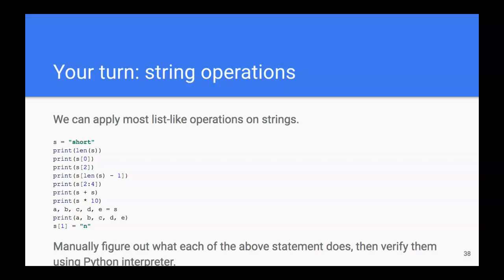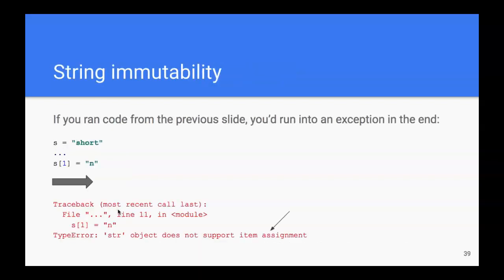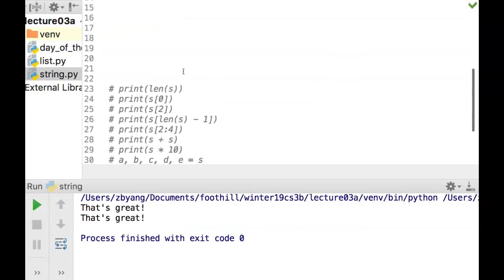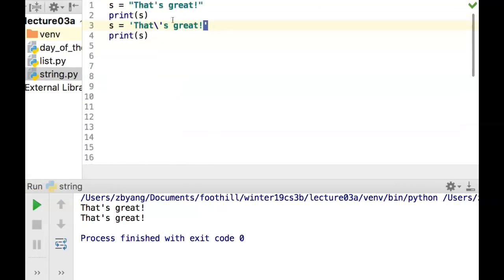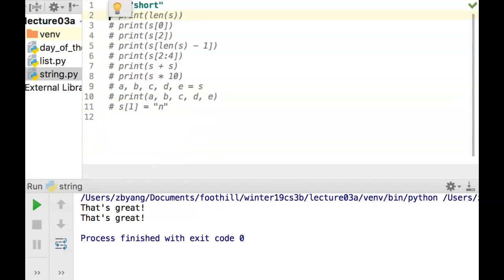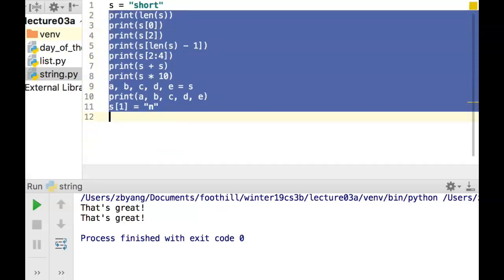Okay, so I hope you've run this code, and if you did, at the end, you would have run into this one exception. So let me see, do I have this? Yes, I do. All right, so I'm gonna revert this back to my example. All right, I'm gonna run all of these.